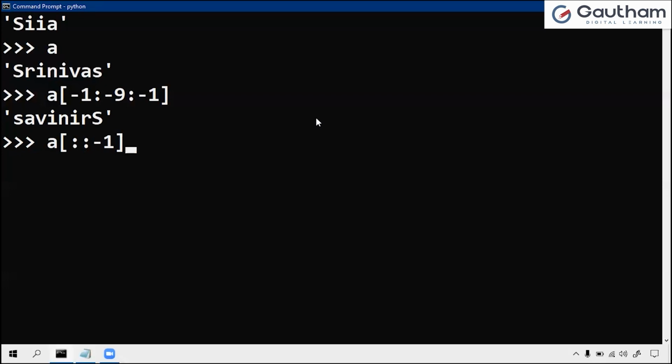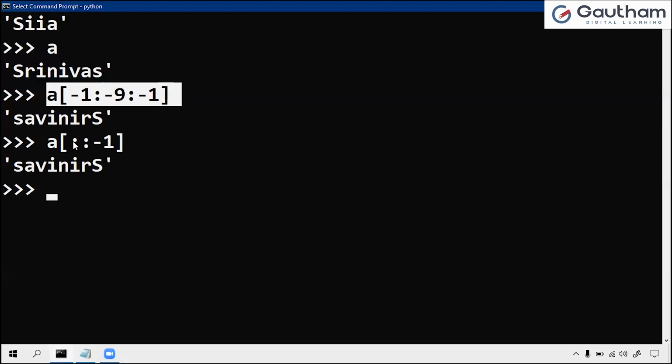Already in the Python introduction we used this colon colon -1, but at that time we just reversed the string, and we didn't know the meaning of this colon colon. I think now it is clear why we are using simply colon colon -1 for reversing the string. The same indexing we can use with default values.